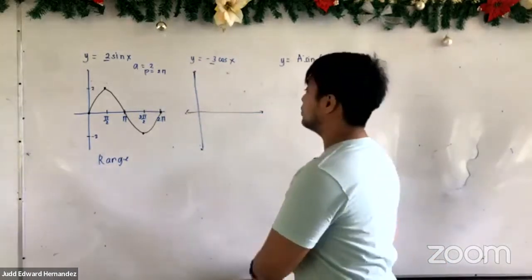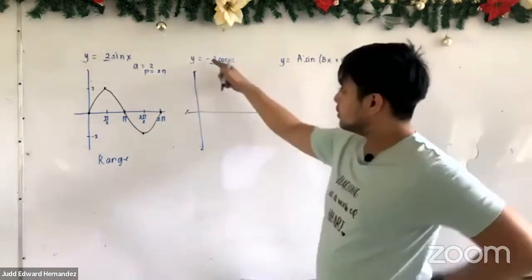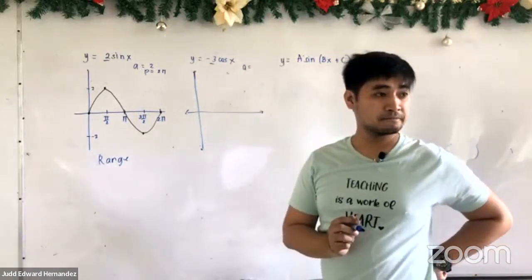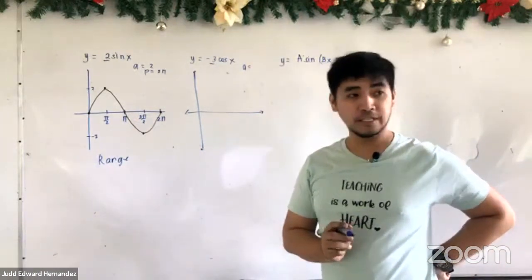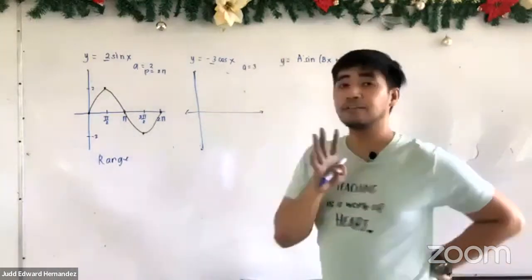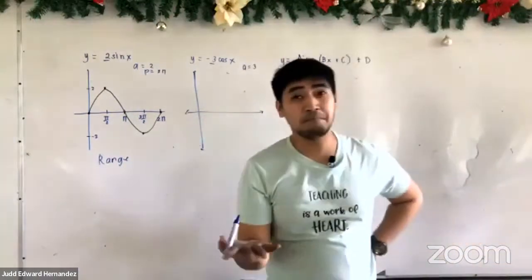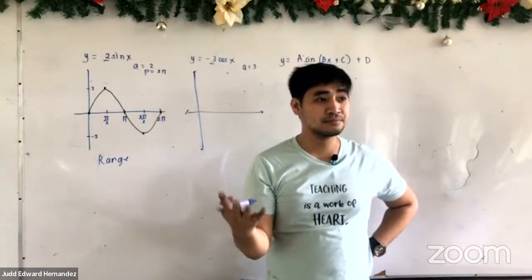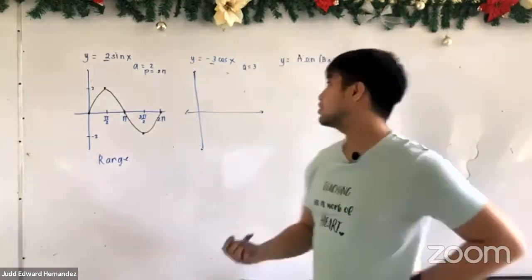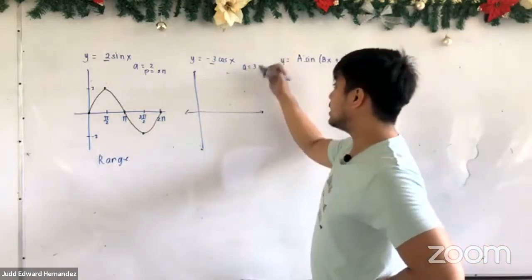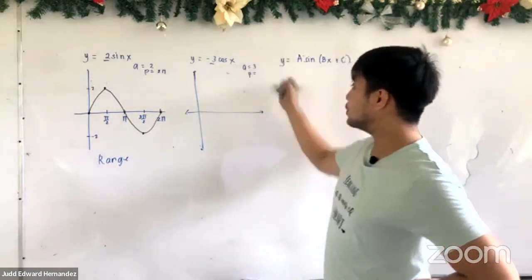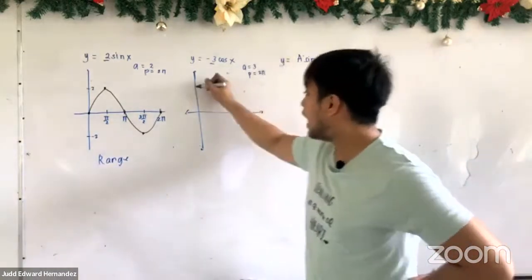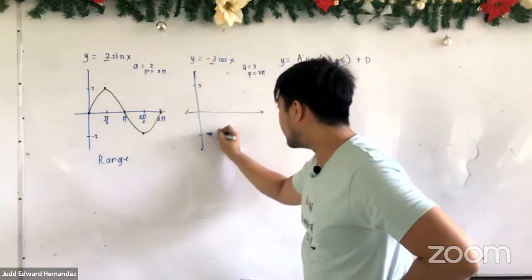Okay. Punta naman tayo ngayon sa y is equal to negative 3 cosine x. I'll try to solve this one. Negative 3. Therefore, our amplitude is 3. Always remember that there is no negative amplitude. Why? Anong sabi natin sa formula kanina ni amplitude? Absolute value po. So if you are dealing with amplitude, that is 3. And what is the period again? 2 pi po. Okay. Aangat daw ng 3, bababa ng 3.